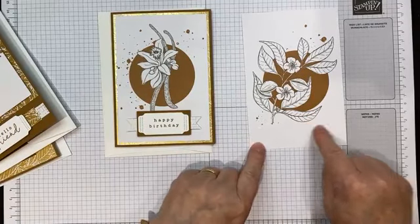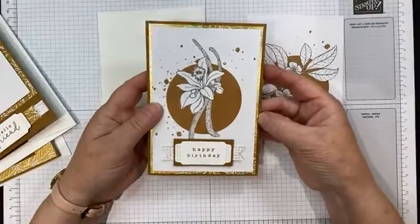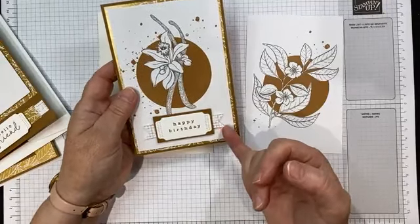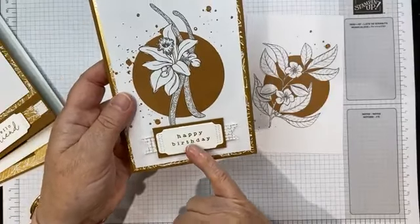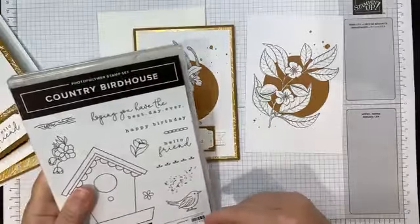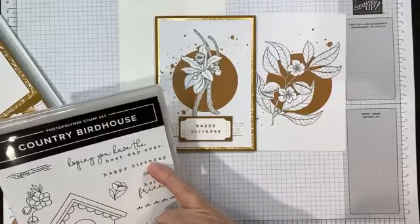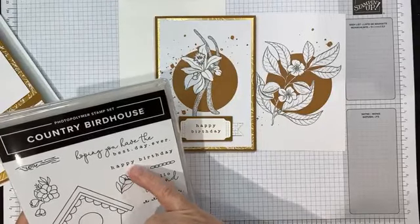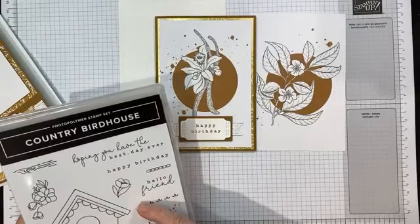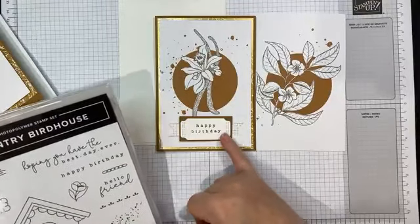And you need to cut that off first before you start sticking everything. So literally I cut it to size, glued it to the gold paper, put it on the card front. And then the bit that I had left from the bottom here, I cut into a little strip with banners on, stamped Happy Birthday. Now the Happy Birthday actually came from the Country Birdhouse stamp set, which was one that we used at the previous card in the Cuppa. So I used this particular Happy Birthday here. And the idea was that you inked up the happy, stamped it, cleaned the stamp really well, and then inked up the birthday. Because this is photopolymer, you can actually see where to do that on your ink. I might use this in a minute, but we'll see. So that's how I did the happy birthday.